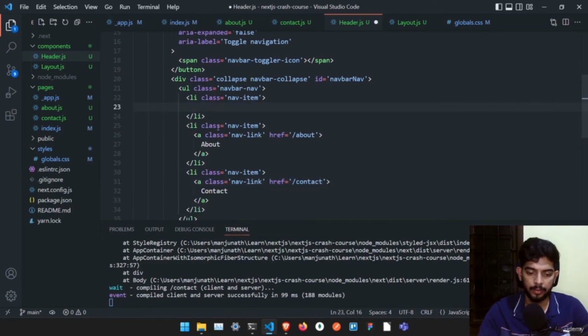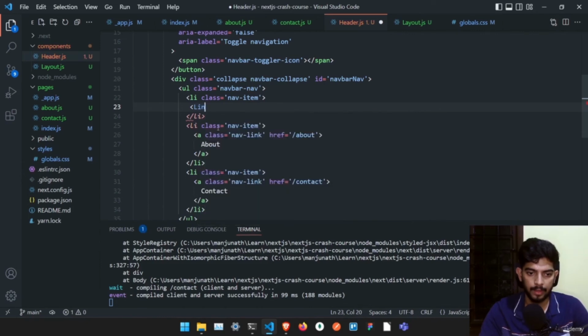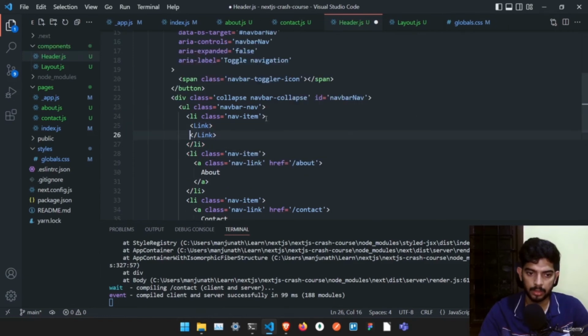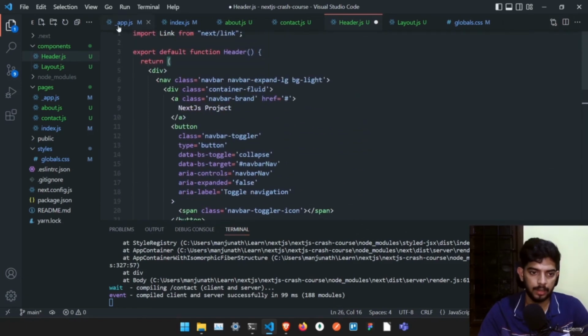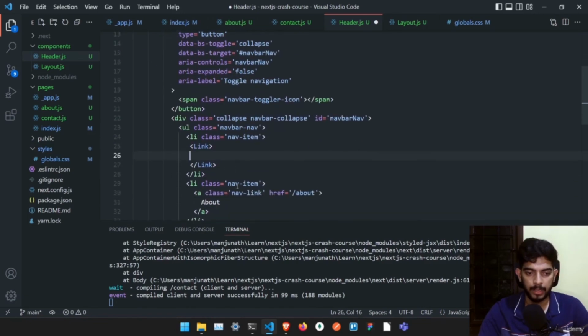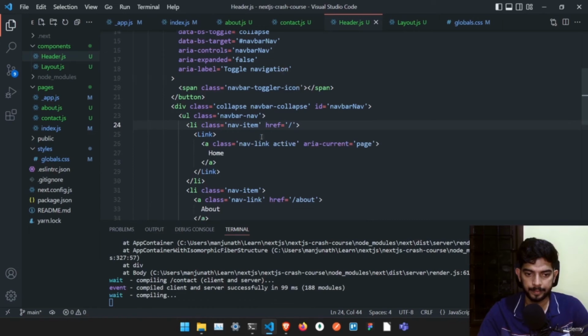Using Next.js Link is easy. Just cut it, don't delete it, just cut it and type Link. As always, it will give us the suggestion. If it is not giving the suggestion, just type it out. Okay, and in here import Link from next/link is written, and paste whatever you have cut, and you just have to move this href to here.